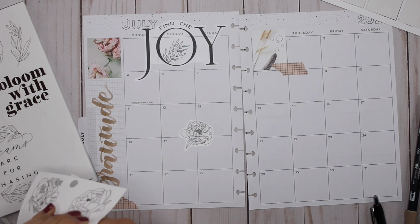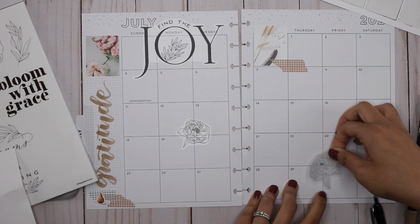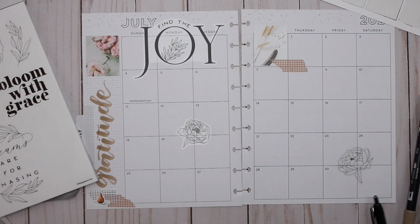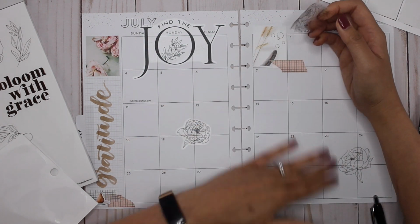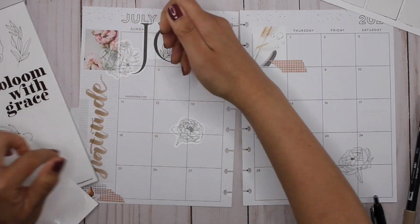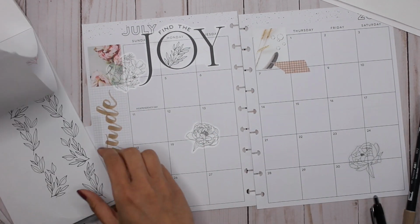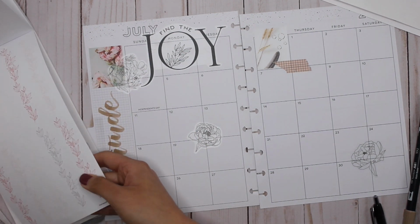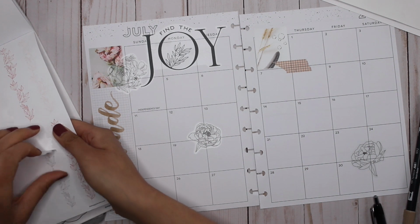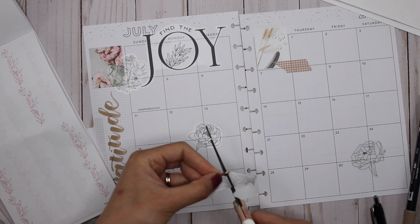And spread these, whoops. Down like that. And then this one. Come on. I feel like, whoops. Let's do that. Then another sticker sheet done. Ooh. And then I'm going to probably take some of these and work them around the spread. So let's cut these.